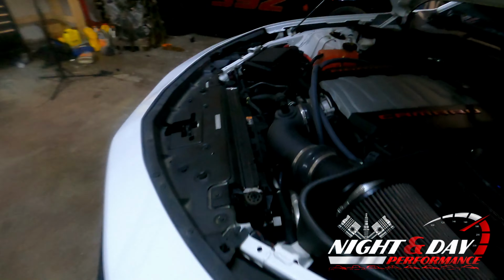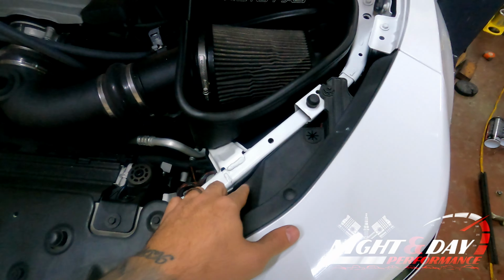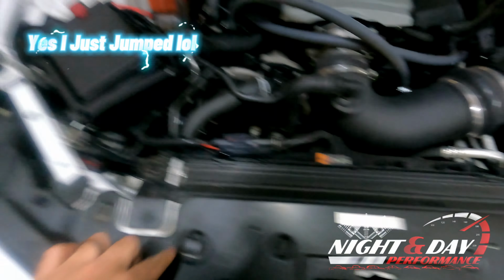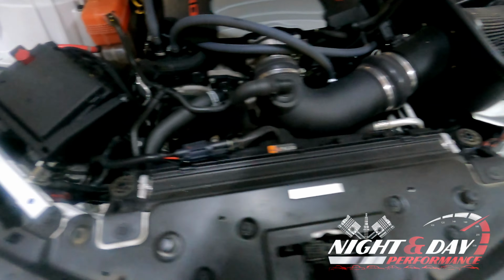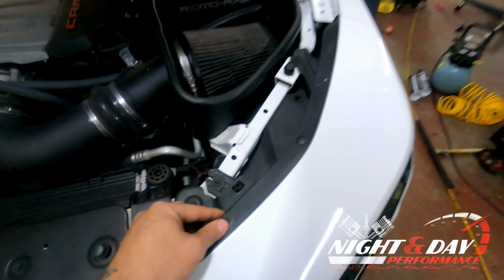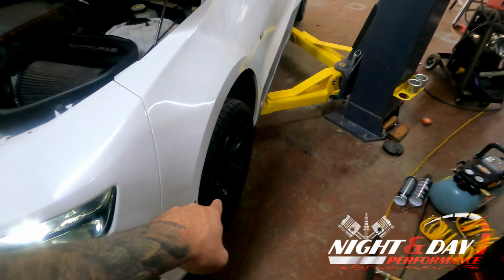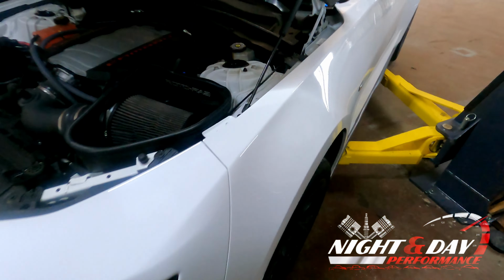And once we get in here, we're just going to take these right here. These are 10mm bolts. We're going to disconnect all these bolts that are down here that are holding on to this front bumper. There are some rivets that hold it on as well. You can leave the rivets as long as they stay with the same piece. So once we get all of these 10s out, we're going to go ahead and get the wheels taken off, both sides. It's easier to take them off.